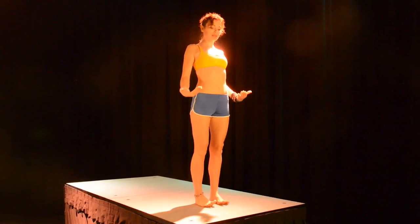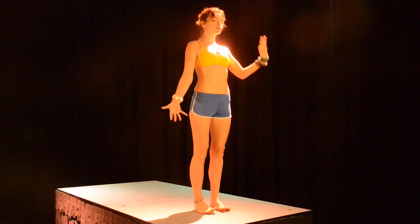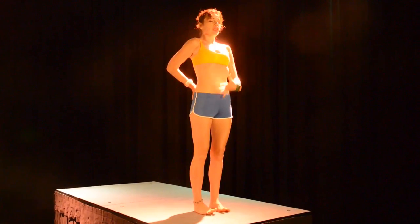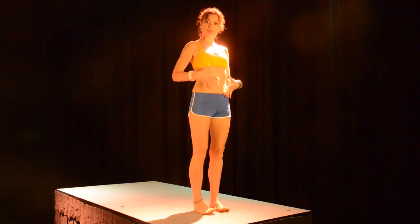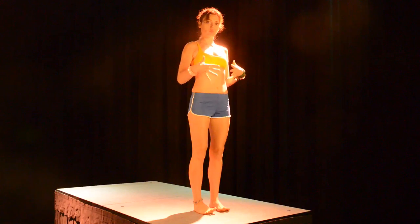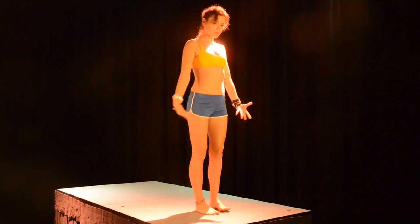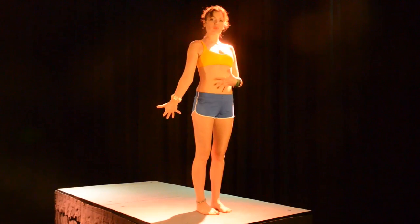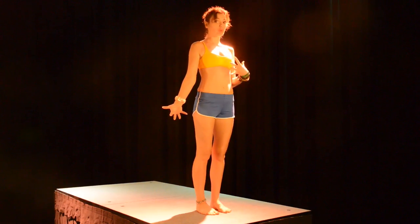Roll the shoulders back and down and open the palms of your hands forward. Keep the chin parallel to the floor and take a big breath in. As you inhale, extend the tailbone down towards the ground, connecting with your core — we're establishing connection with our powerhouse. Stay here and release the toes down, but keep lifting the arches of the feet, lift the kneecaps up, and keep connecting with your core as you breathe.